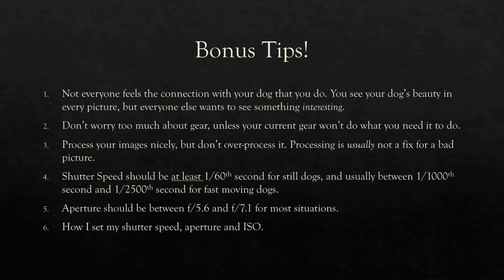Get the dog doing something. Make noises with your mouth. Get the dog to look at you and cock its head. Hold up a treat. Get the dog excited, then take those pictures. Anything you can do to get the dog to perk up, a squeaky toy, a noise with my mouth, or a treat. When that dog perks up, get that picture.